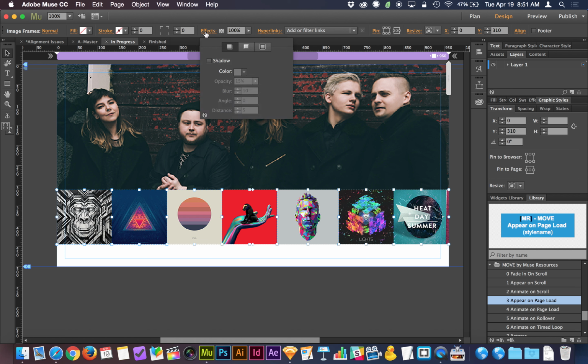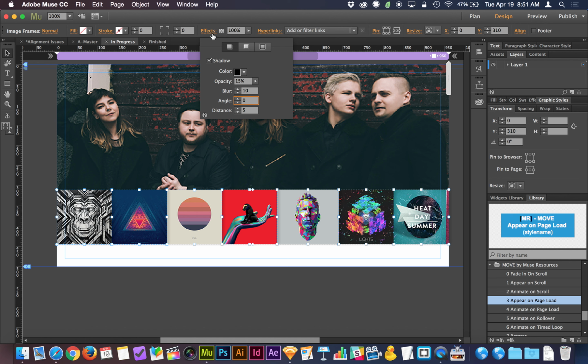I'm going to go up to Effects at the top, and I'm going to turn on Shadow on the first tab of the effects here. Now, it remembers my settings from earlier. I'm going to do an opacity of 15%, very subtle. A blur of 10 pixels, so it's going to be nice and soft. The distance is only 5. I don't want a huge shadow. I just want the shadow to stick out a little bit and be soft. And an angle of 0. And 0 is going to make it go from left to right. It's going to be cast off the right side. If you guys are doing this in the opposite order so that the artwork on the right is in the front, then you want your angle to be 180, so it goes out the other side.